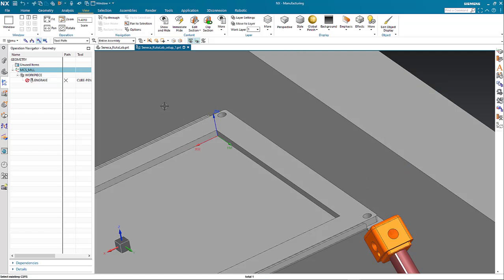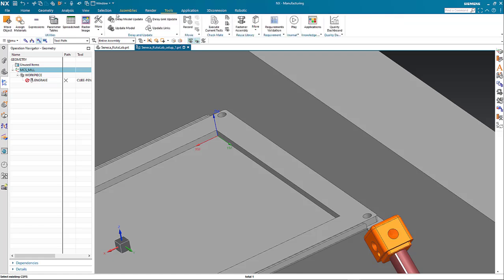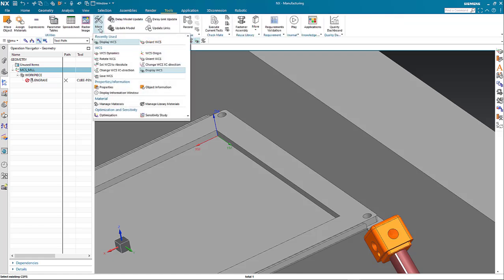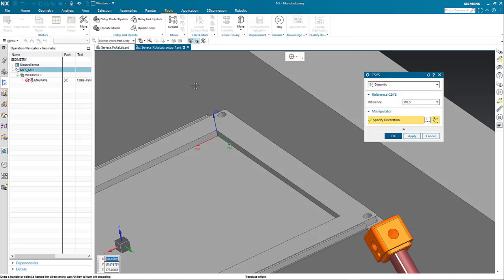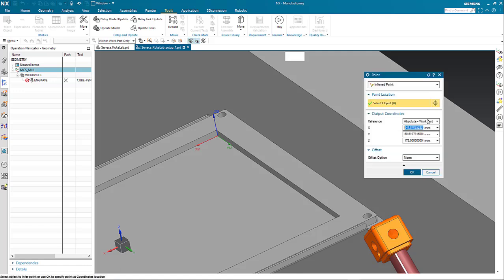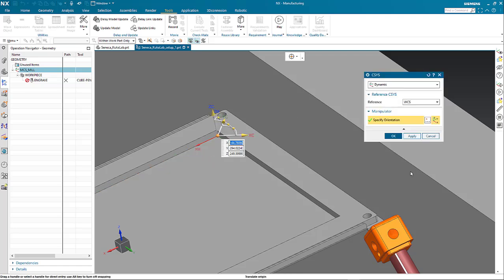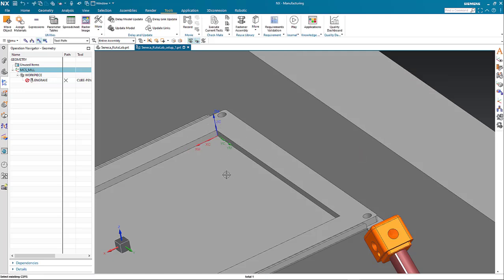And then here again, we have to move the WCS, because that's what we need to position the text correctly. So again, we choose Orient WCS. We're going to specify that same endpoint, like so. And here we're going to have to rotate slightly. Again, so the machining coordinate system and the work coordinate system are coincident. So there they are.